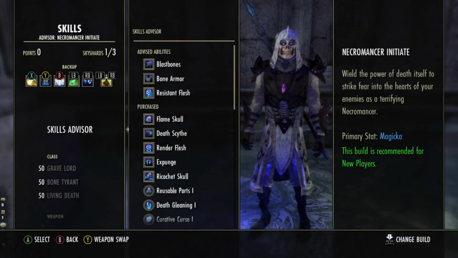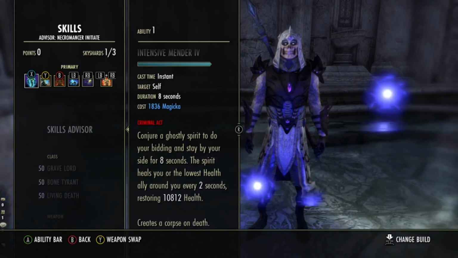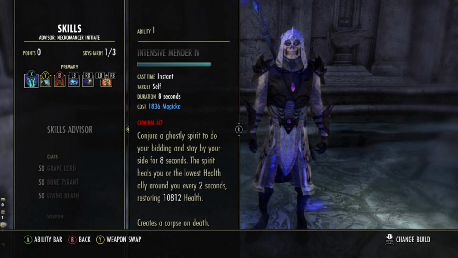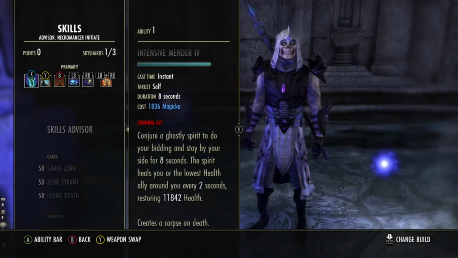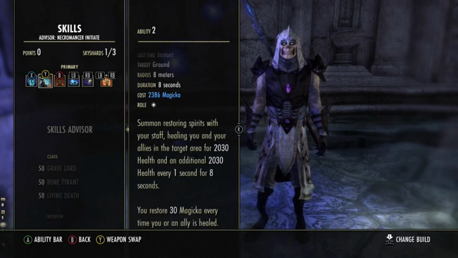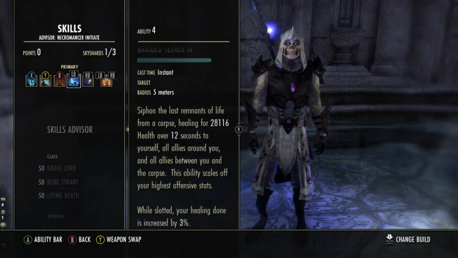Okay, let's get into the skills here. So we've already gone over it. Intense Mender. Okay, 10,8,1,2 every 2 seconds. 10,000 health every 2 seconds. Drink the spell palette. And now we're almost at 12. Healing Springs over 2,000 every second. Combat Prayer, and oh yes, the Braided Tether.